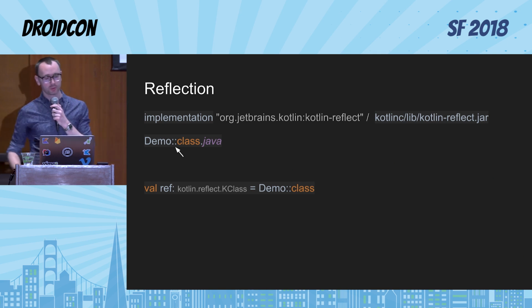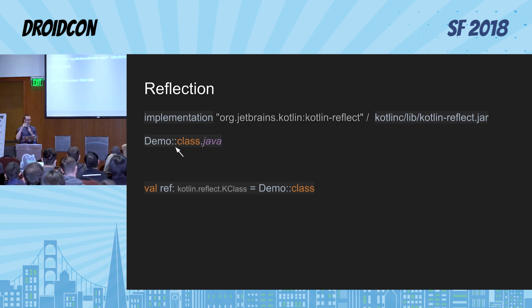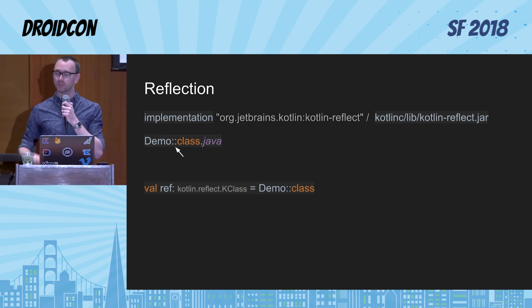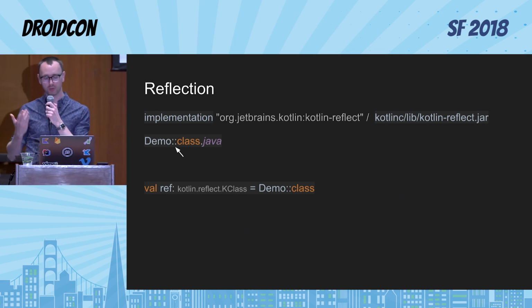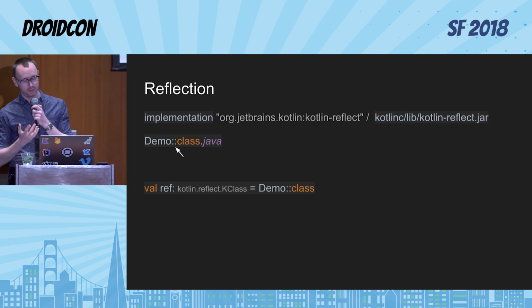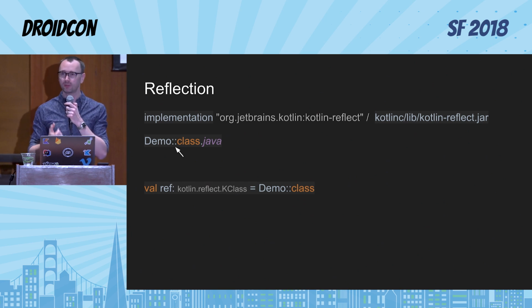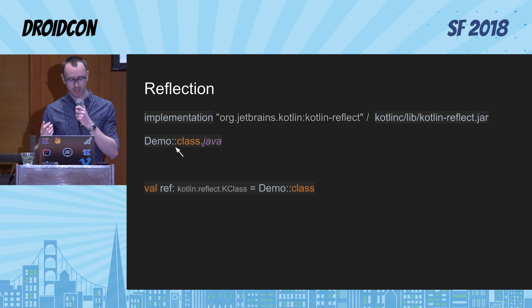Reflection. So we're gonna look at some reflection stuff in Java. Sorry, in Kotlin. We're gonna talk about this .java thing. So most people have seen this because you have to do this when you interop with Java. Most people think there's a little bit of magic, right? If you need the Java class, you do ::class.java. You think it's just some weird language thing. But if you dig into it, all the magic boils away.